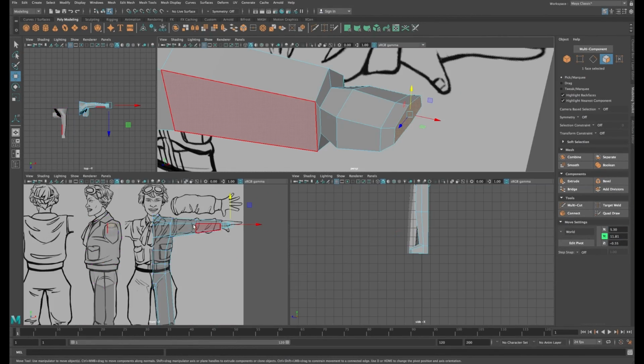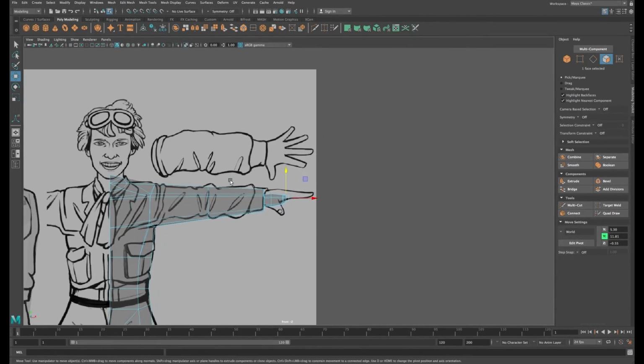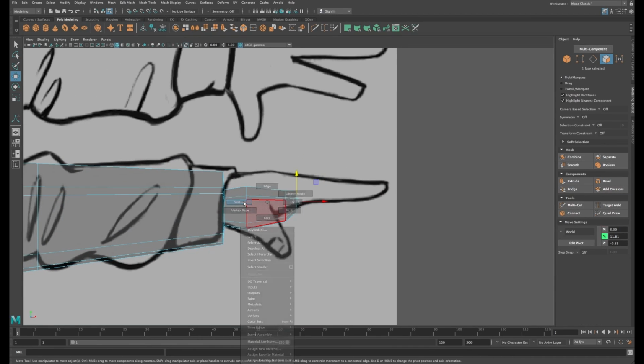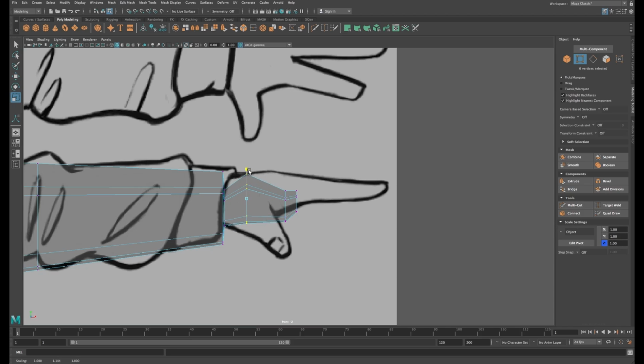Going to the front view, we can make sure these distances are what we want. Right-click hold for vertices to make our adjustments. Bring this up and scale it vertically for that palm. Until we have the form the way we want it.